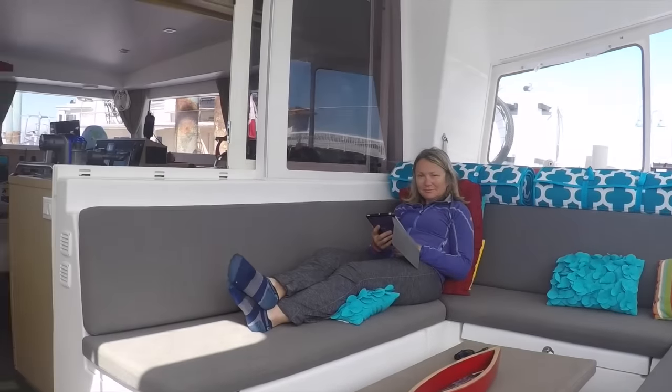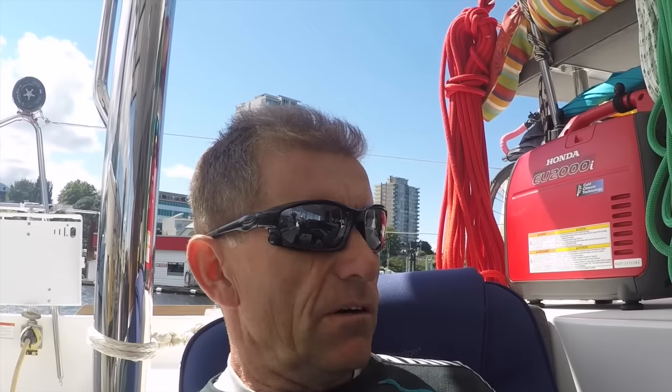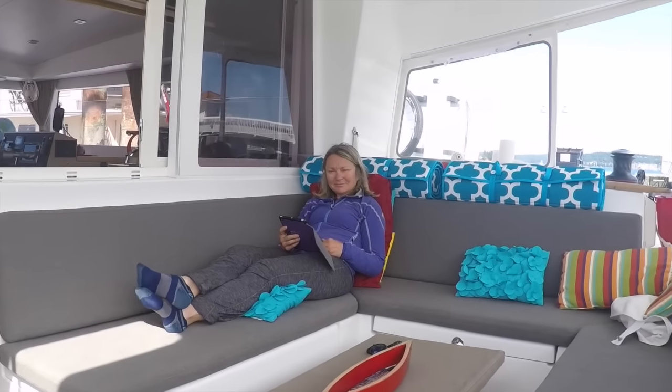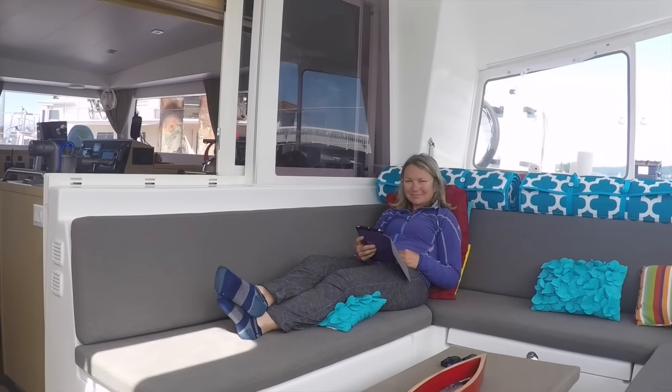I've been doing little odd jobs around the boat. Laurie has been packing things away into the bowels of the boat. The bowels of my boat are pretty nice. I gel coated them all up and put shelving downstairs underneath the boat, so it's kind of nice. And now we're done all that, and we're out enjoying what's left of the afternoon. Just relaxing. So what are you doing, Laurie?